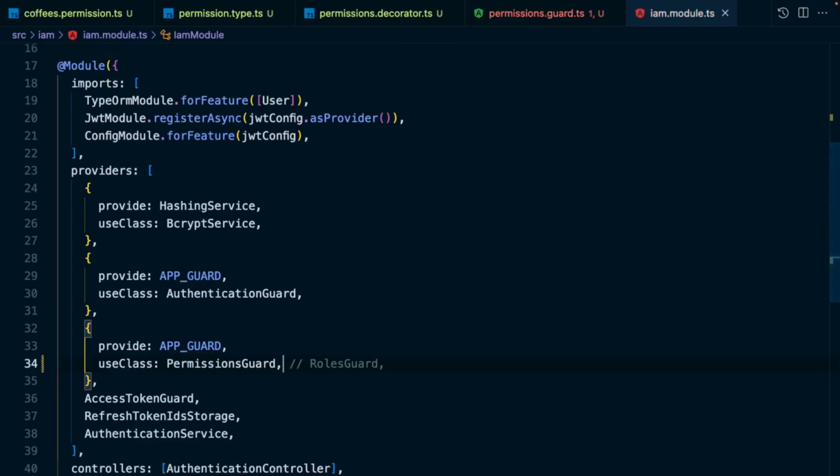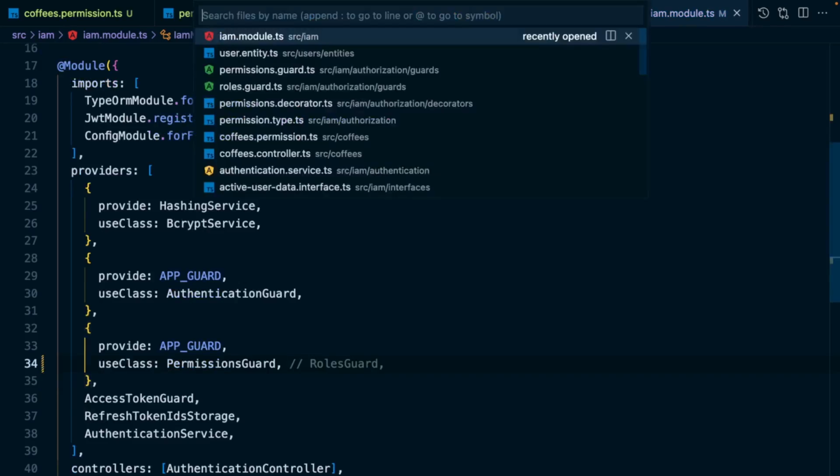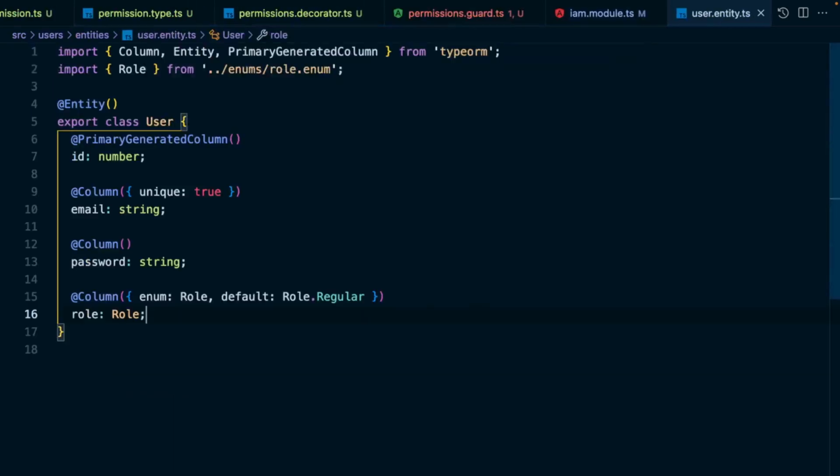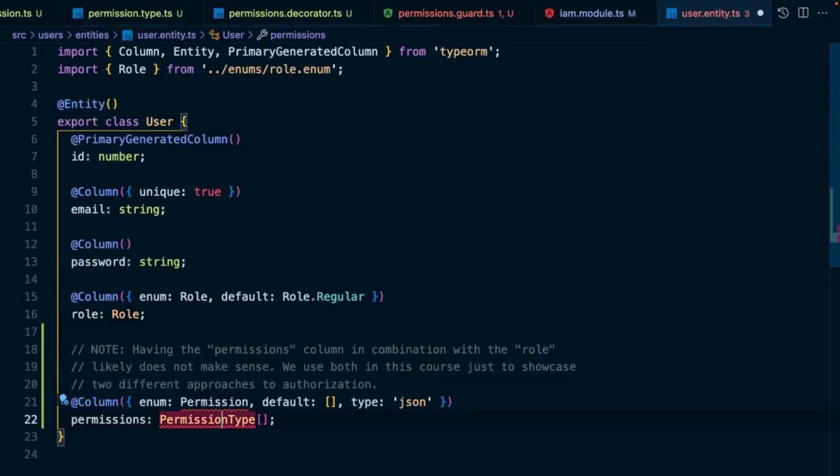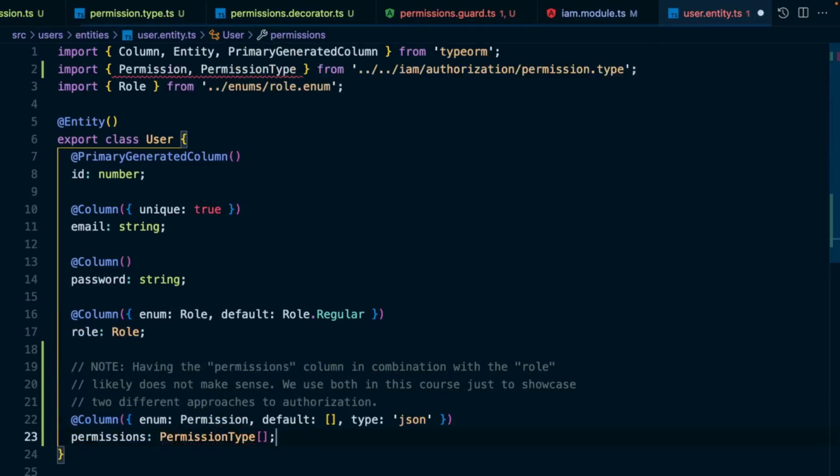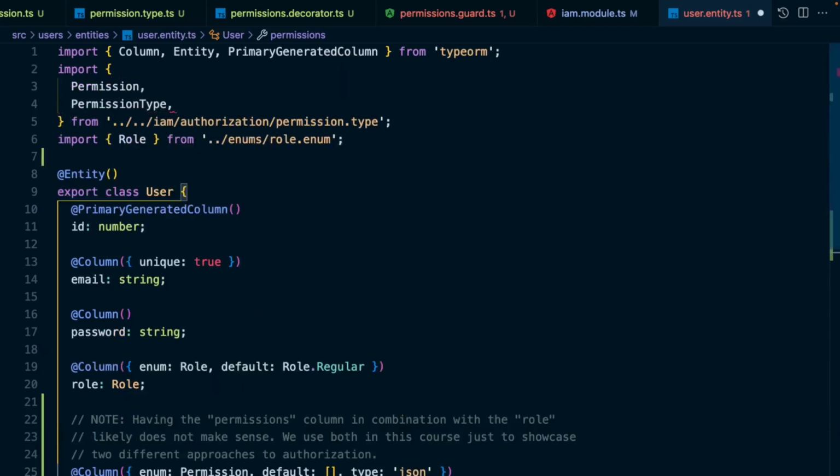Alright, now the only remaining step is for us to add the missing permissions column to our user's entity. Let's open it up and add it right below the existing roles column. Note, as we've already mentioned before, in a real-world application, you would likely have a dedicated permissions table where you'd store app-specific permissions. Also, instead of storing users' permissions in a JSON column, there would be a many-to-many relationship between the users and the permissions table. Just as we mentioned in the last lesson, if you'd like to practice, go ahead and create the entity, controllers, relations, etc. to establish all of this.